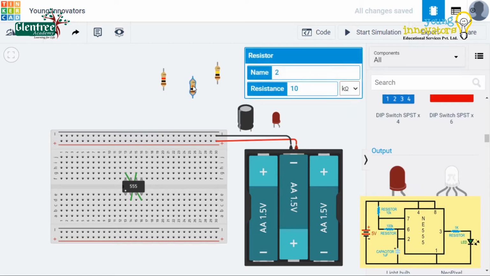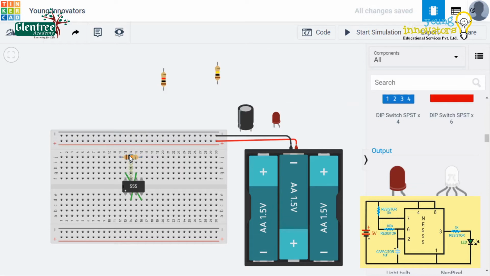Connect the positive terminal of the battery to the 10 kilo ohm resistor, and from the other end of the resistor connect it to pin number 7.